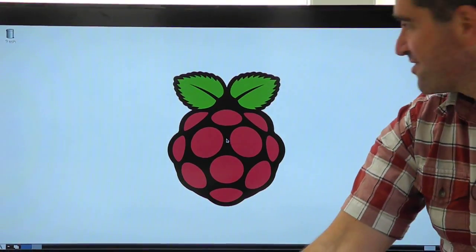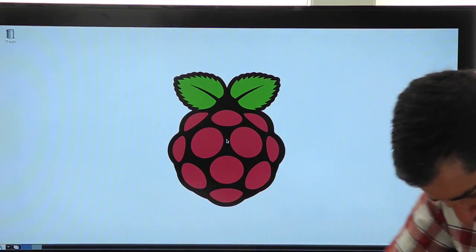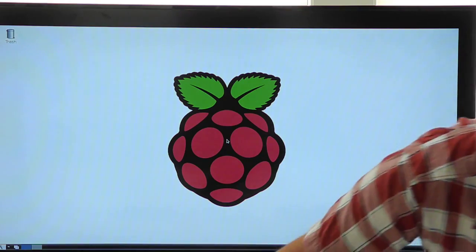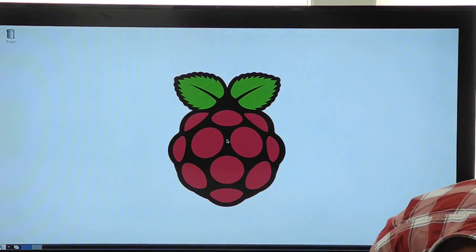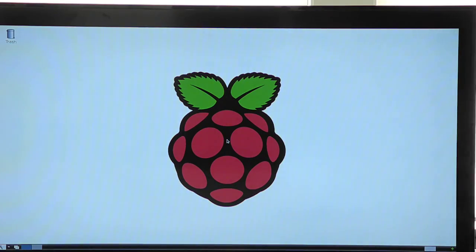And now I don't have a mouse, so there's not going to be much we can do with it. I'm out of USB ports though. This is the old style Raspberry Pi, but it shouldn't matter because we have our command line. Let's see if we can. Oops. There we go. So I'm going to log in again.